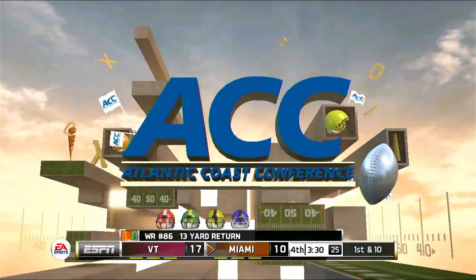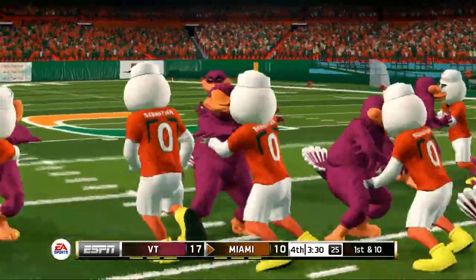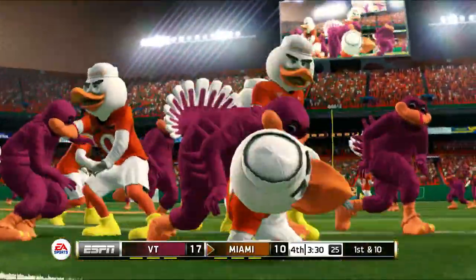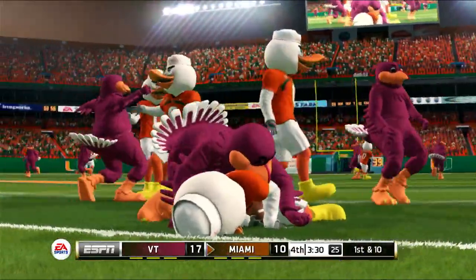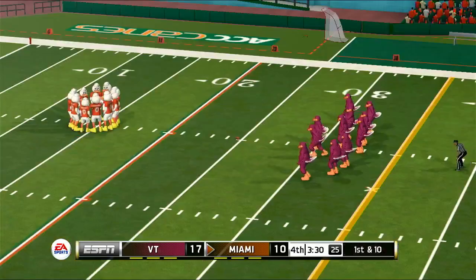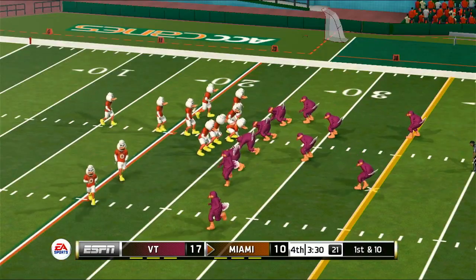I think we're getting to the point of who's going to crack first in this game. It's kind of a game of chicken. Which offense is going to be able to go out there and make a play against these two dominating defenses? Both teams realize that when the ball is snapped, we're one play away from a very different ball game.